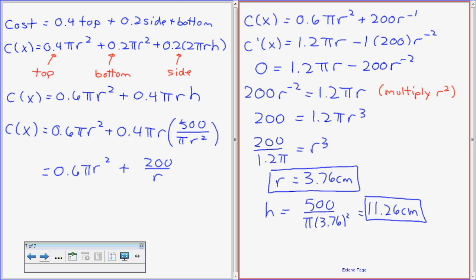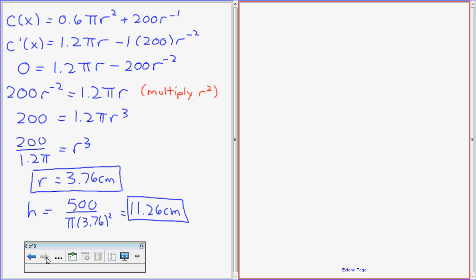This could also be why, for example, a can of Pepsi would be made thinner, because with the flip top, the top would be more expensive, right? So it makes sense for this one that it's going to be taller than it is wide, because the top is more expensive than the height. Okay, so as far as my cost, C of R, I guess that should be.